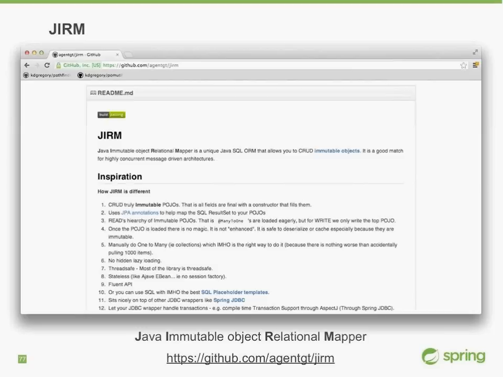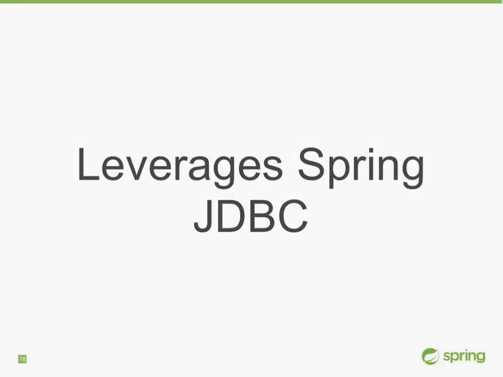And so the way it does this is to actually take care of the mapping from objects to SQL or SQL back to objects, and then in addition, delegate the rest of the actual persistence operations to Spring JDBC. Now, why is that important? Well, it's important because Spring JDBC happens to be probably the most stable, mature, robust JDBC mapper that there is.